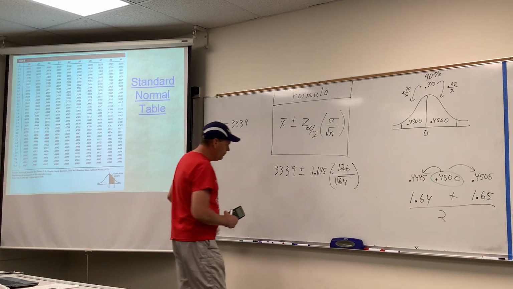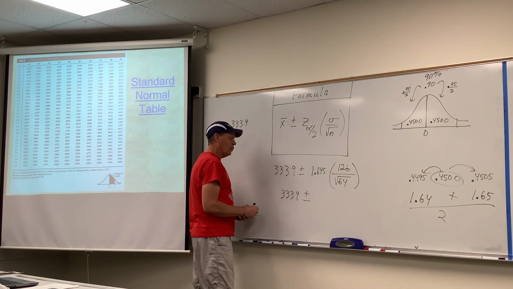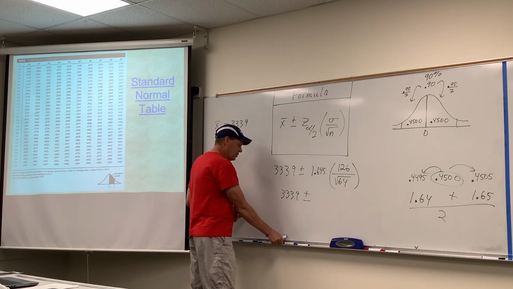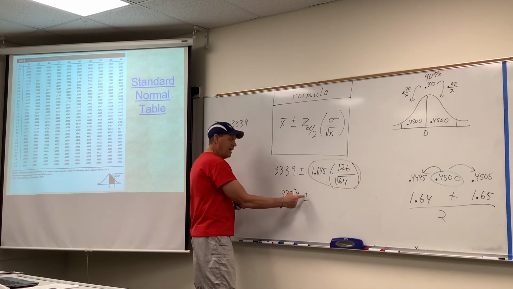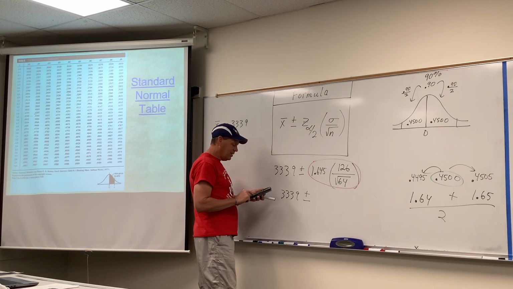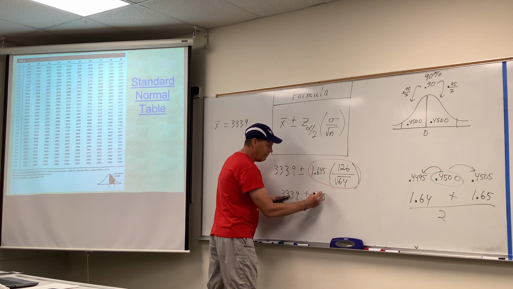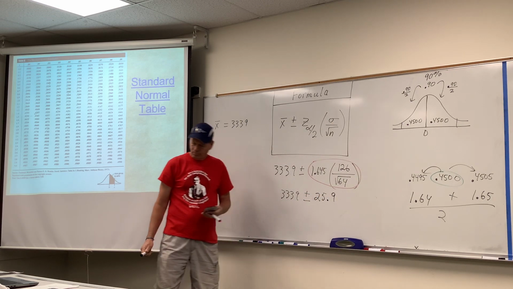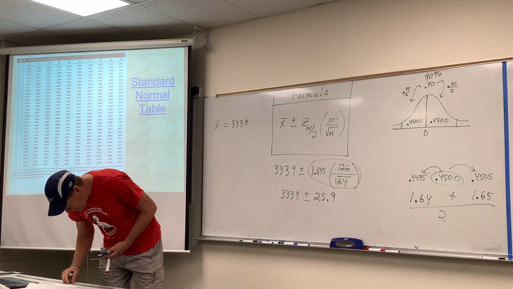All right, but anyway, much like the previous assignment from here, we'll say, if I was going to guess the total number of text messages sent by all teenagers, I would start out with the 3,339 per month, give or take, plus or minus, and I'll remind you that that number that follows the plus or minus is what we call in statistics the margin of error. So, I hope I did this right. If you crunch all that out, this is about 25.9.